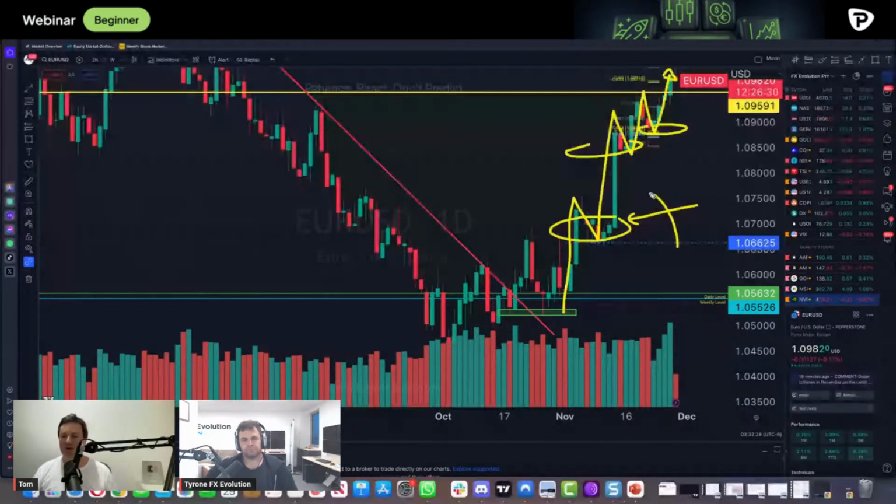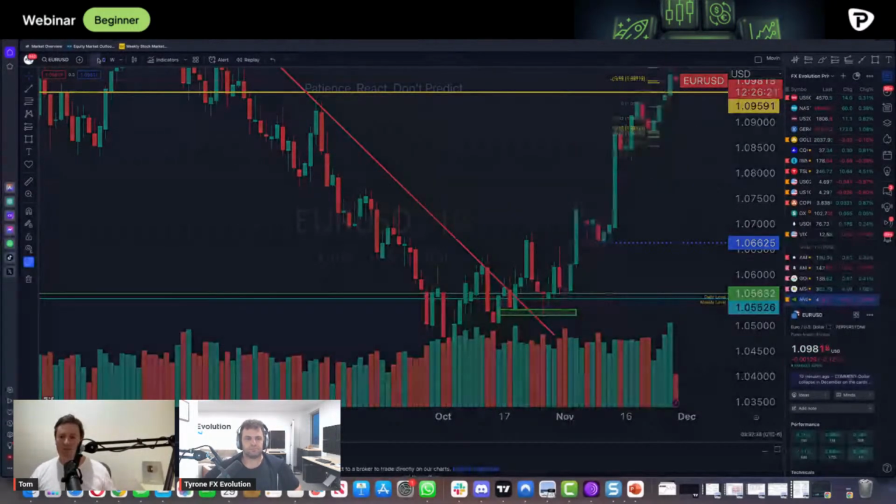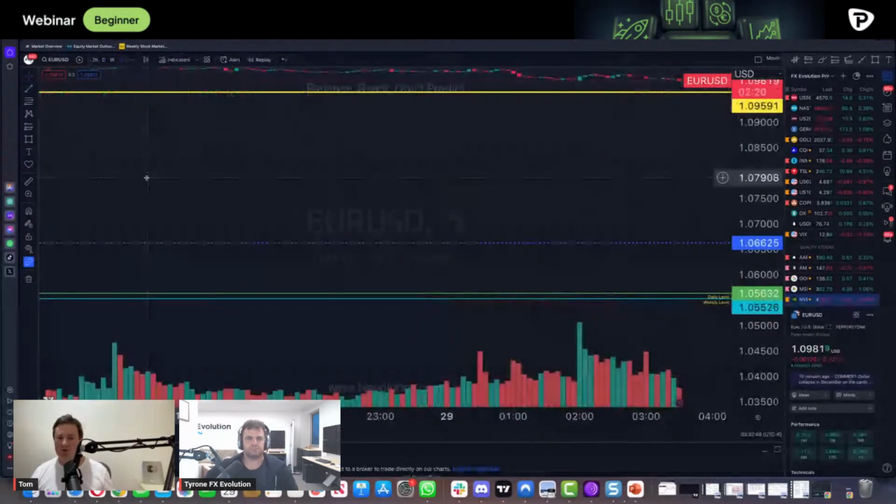And can we spot Wyckoffs on the smaller timeframes? The answer is quite simply, yes, you can. Yes, you can see these things. There's literally one there. Let's have a look if there's one maybe in these other areas. You mentioned that you've been looking at it recently as well, and there's been other ones that have come through.